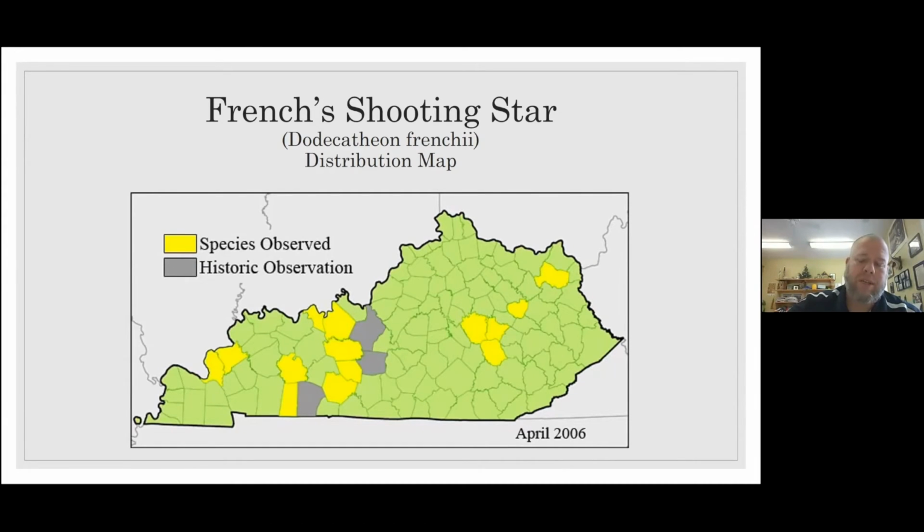Now, I know it lists historic observation there, but it probably had a wider distribution even before that, but I'm sure that records don't really keep that. We probably have not found all the populations of that particular plant. And for those of you all that are really watching the scientific names, those binomials, I know that shooting stars are out of Dodecatheon now, and I think they've moved on to a different one. I think Primula maybe is the new genus of that one, and so I apologize.